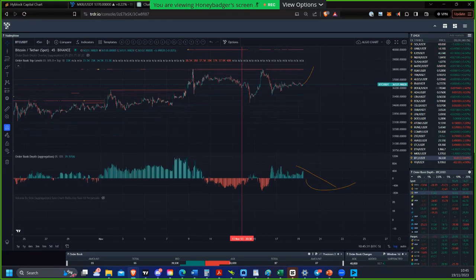Cheryl, I saw you were next. Yeah, this is on the same line. On Coin Analyze, there's an indicator that shows the order book depth as well, and it also shows divergence. I've been looking at that, and this is similar. Is that something you would look at, a divergence, to indicate a change in where the market's going?